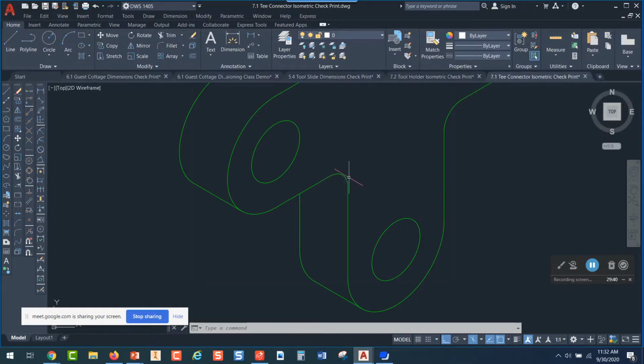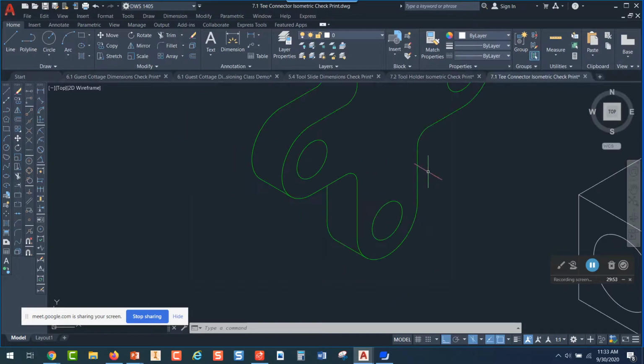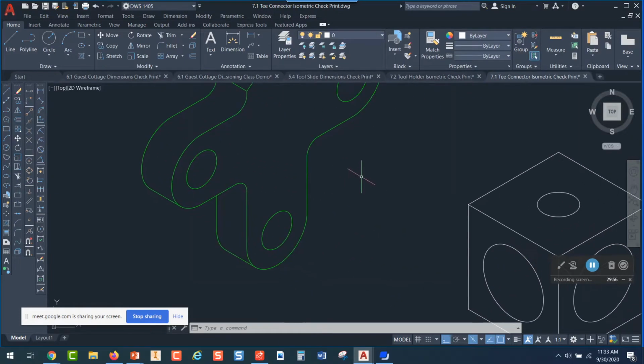So what you have to do is actually draw an ellipse in here and trim the ellipse out. The video and the book will show you how to draw that ellipse and trim it out. So don't try to use your Fillet command. It won't work. I mean, it'll do something weird.